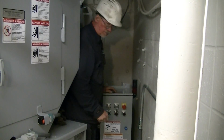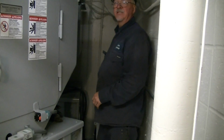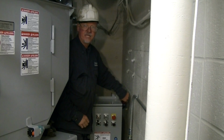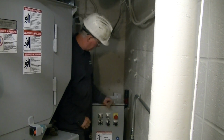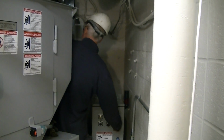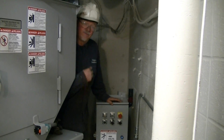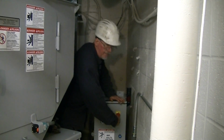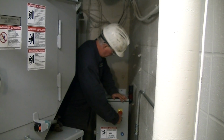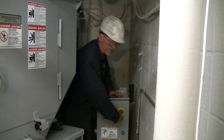Now, when the machine is automatic, the red light will be blinking all the time. If it's not blinking, it's not automatic. Right now, this machine is not automatic. Anytime you hit the stop button, anytime you open the door, it takes it out of automatic. So you've got to go through, put it in automatic, hit the key and hold it till it starts up. And that light will flash all the time. If that light's not flashing, it's not in automatic.